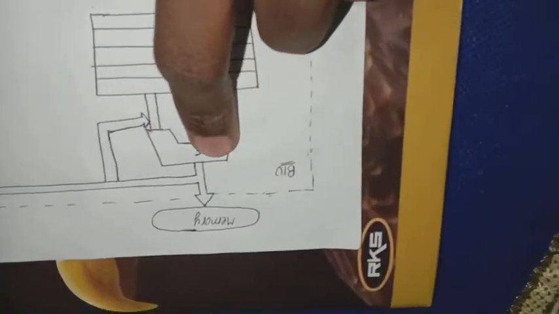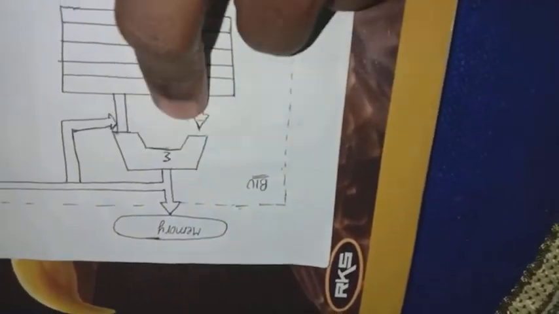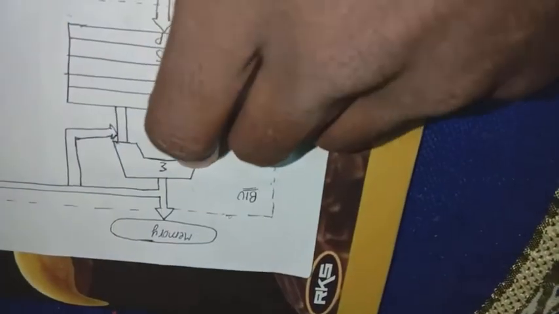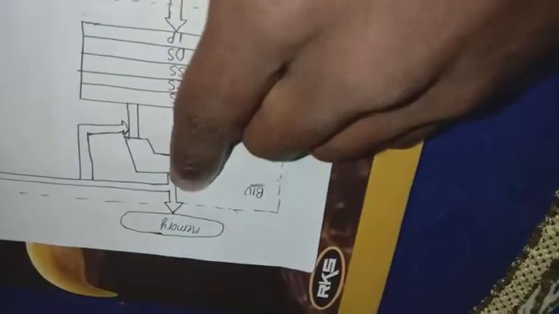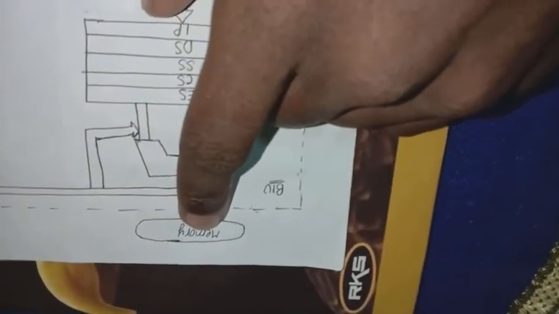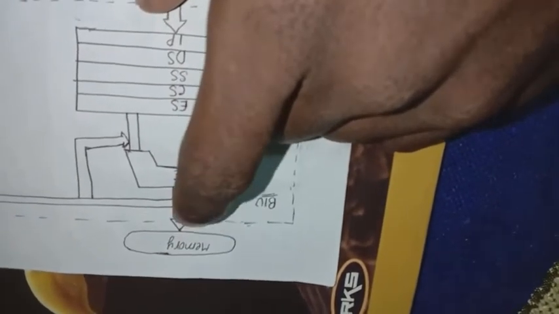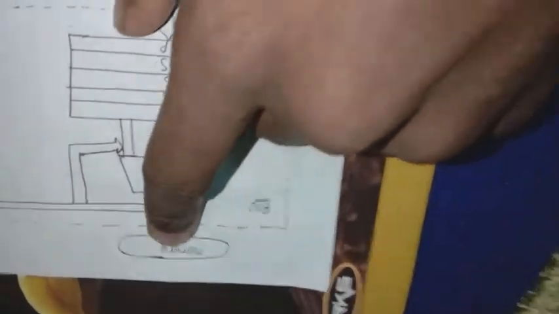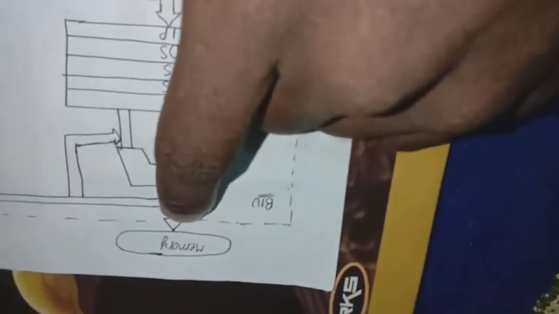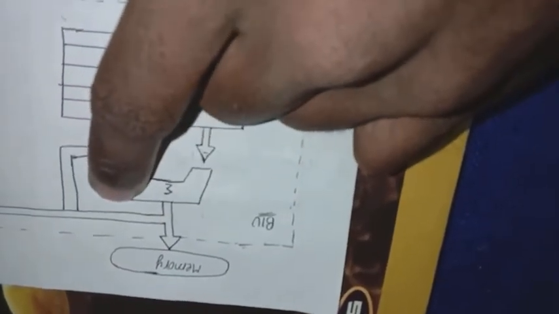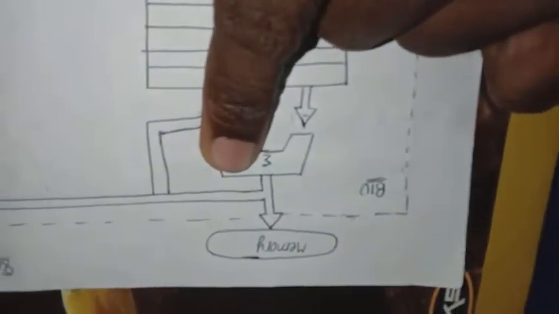And the control bus is used to control the signals, so that if we send an address to the memory and want to read the data, it reads the data, or if we want to write the data, it writes the data. Because this memory is RAM, which is random access memory, it can write and read the data. So it reads the data from the memory, or writes the data, by using the control signals. And control signals contain input, output, and memory signals, which are further discussed.